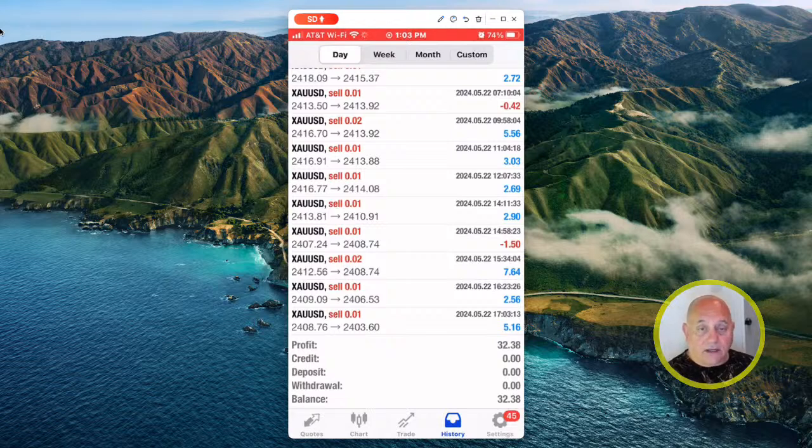I really didn't think I could pull this off because of the different movement and the volatility of gold, but I'm trading this on the 1 minute chart, as I've told you, at a base lot size. So right now, I could feed this right over to your account, and you could use a multiply factor of 10. So 10 times 10 cents is $1, so 0.10 would be your lot size, and you would have made $320.38.